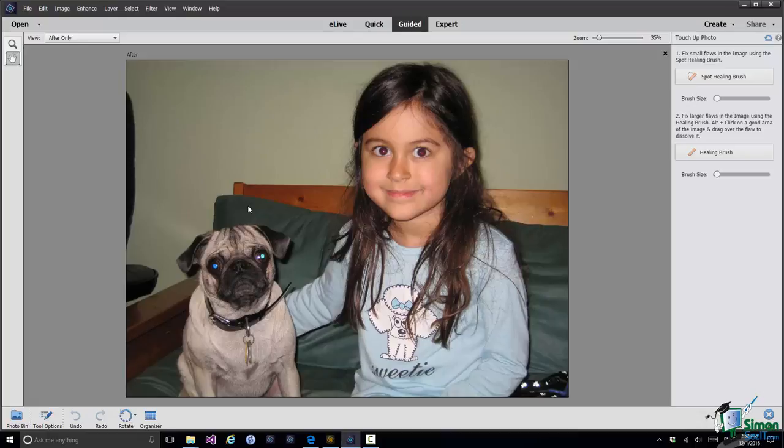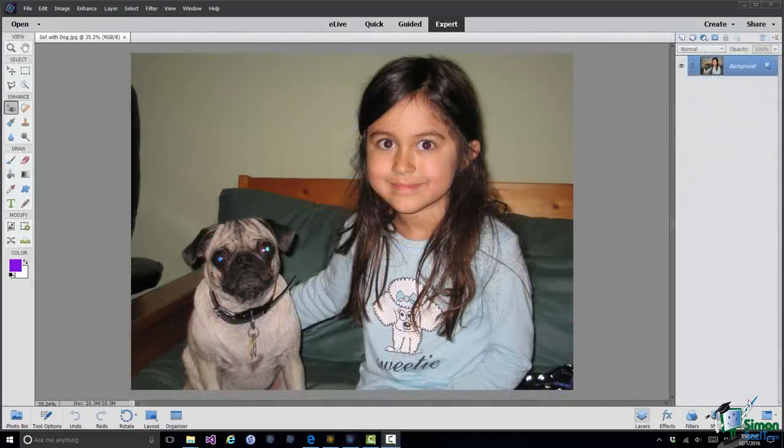And much earlier on in the course I did mention removing some specks from this dog's face, and also a bigger problem of a light spot by its left eye, our right eye as we look at it. So that's typical of the sort of flaw you may want to remove, although we are going to remove bigger things than that from images. But on this occasion we're going to remove these blemishes in expert edit mode. But do try to find time to try the guided edit version of this particular fix.